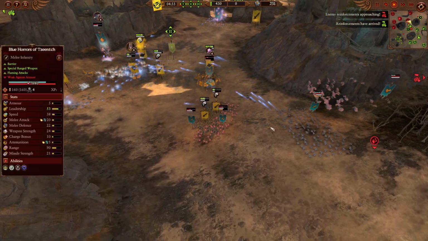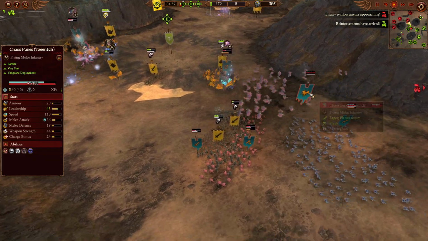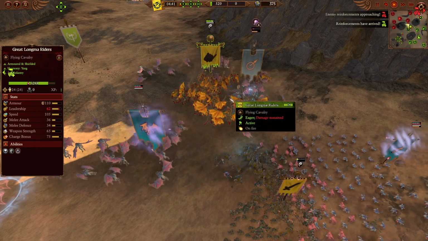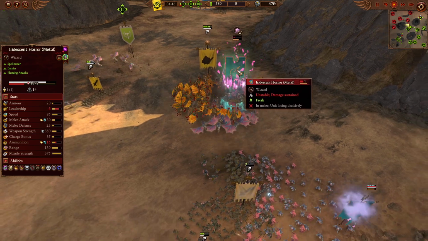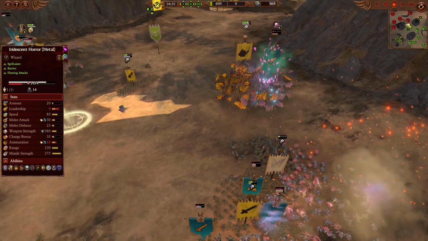So Blue Horrors now coming in mass. They're going to be shooting over the top, doing some good damage in the sky up against the Great Longmire Riders. Looks like here we are going to be losing the hero here up against the prowess of the Skyforce. Those Lancers can do some devastating damage indeed, and you can see the hero here is going to be crumbling back to the Chaos Realms from whence he came.